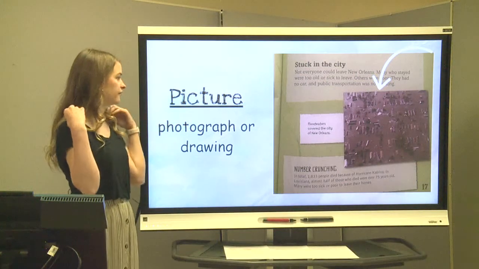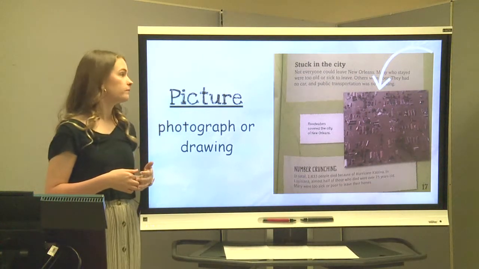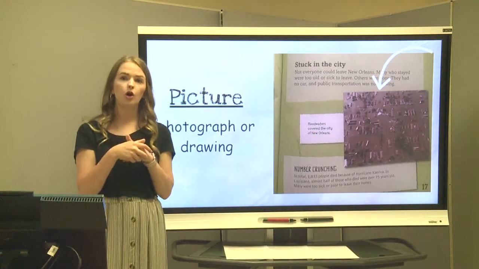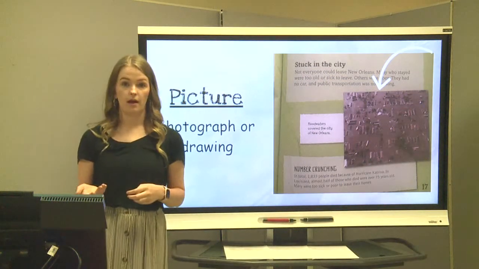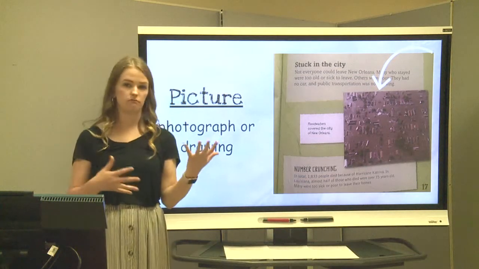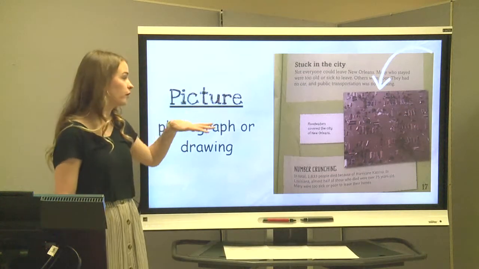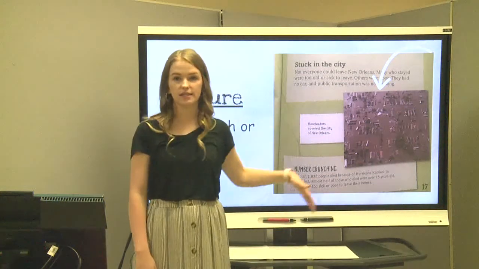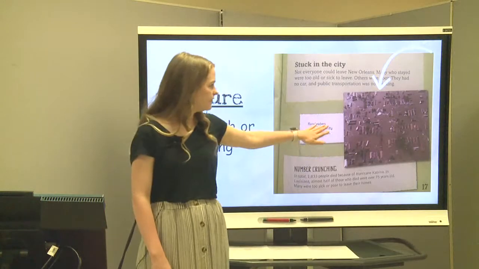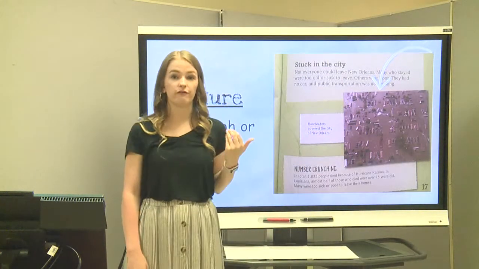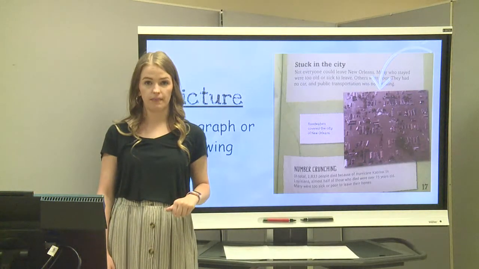Our next text feature is a picture. A picture could be a photograph, a real picture that was taken, or it could be a drawing of an event or anything else in the text. So here we have a real photograph that we've already looked at, and this is of houses that are covered in water that were flooded during Hurricane Katrina.